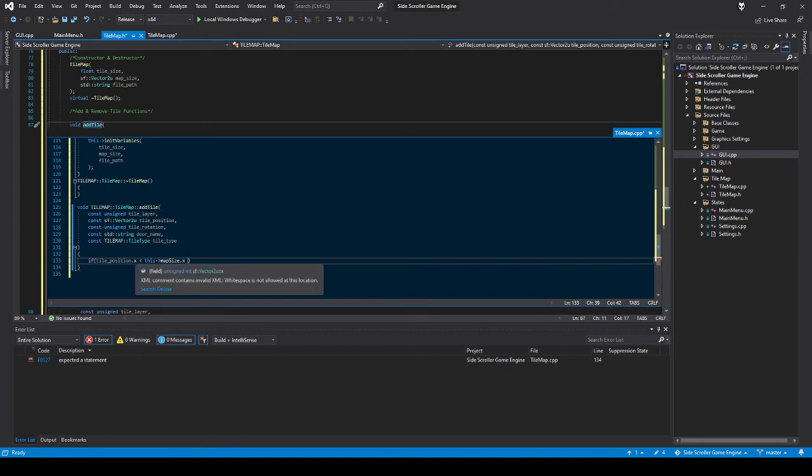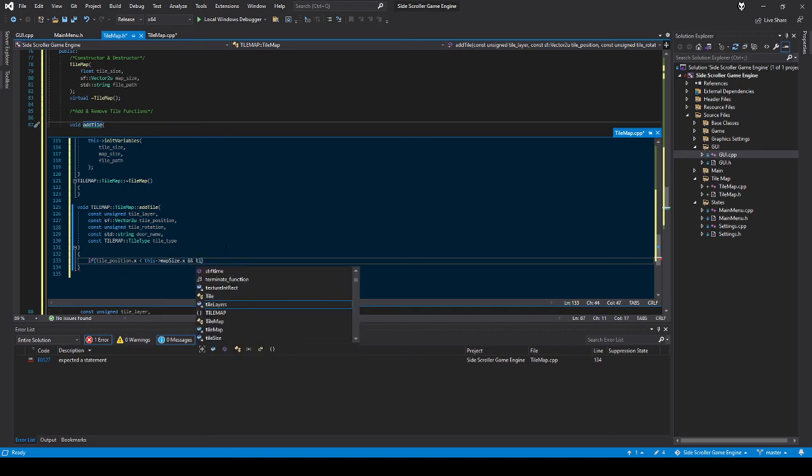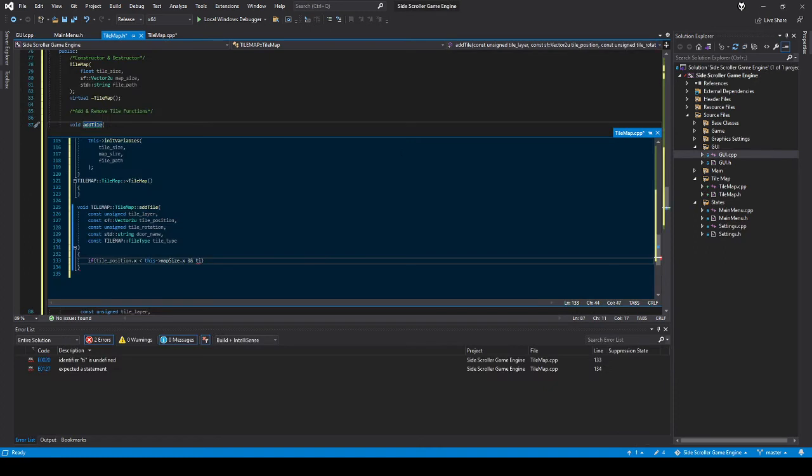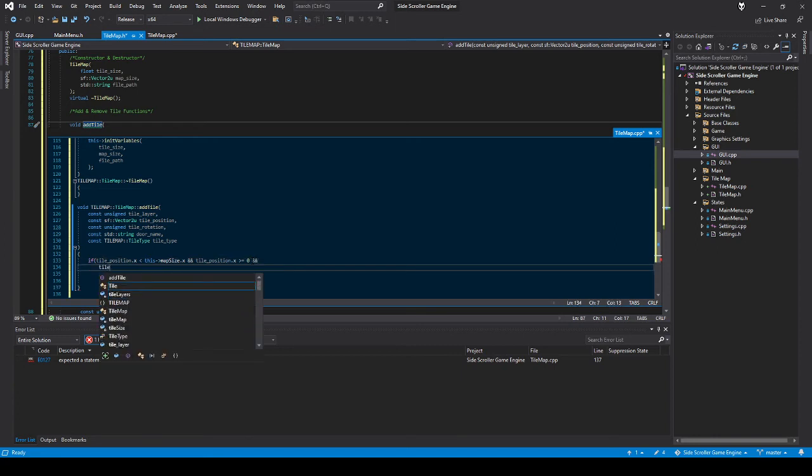If the tile position x is less than this, and tile position dot x is greater than or equal to 0, okay, and you have to do the same for tile position y.